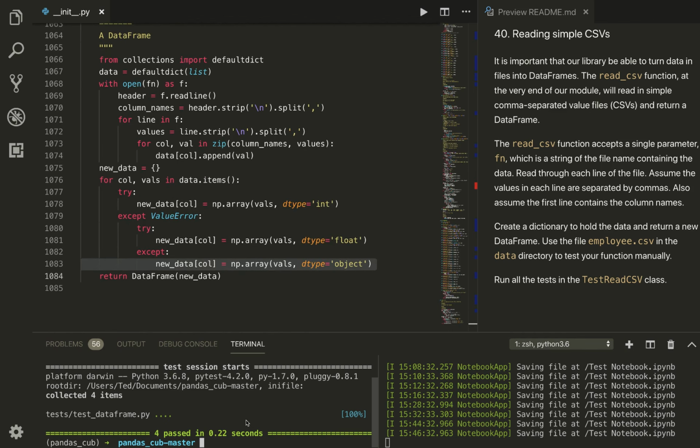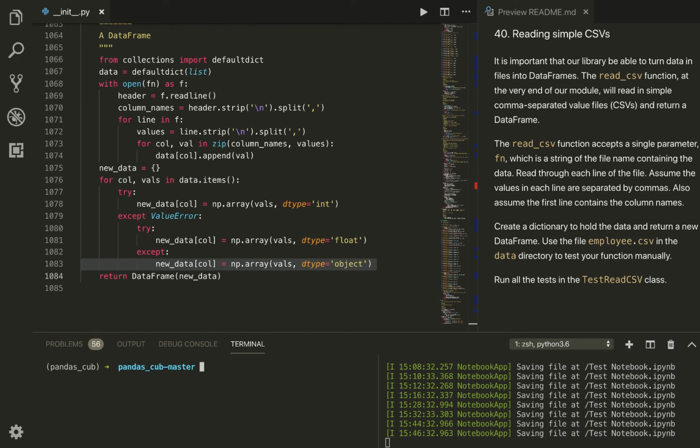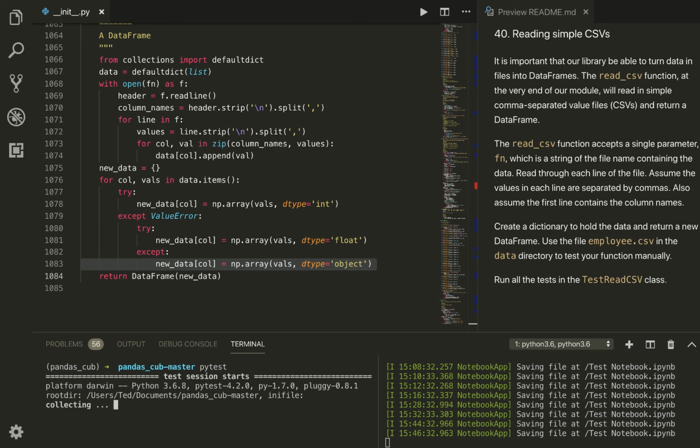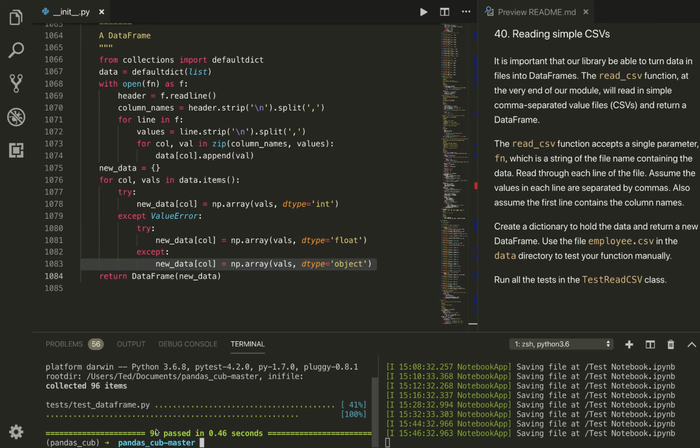Okay, so let's make sure that we actually can pass all the tests. If you just type in pytest by itself, you'll be able to run all the tests, and there's 96 and they all passed. All right, good. So we got 100%. This completes it: you've checked off all the tests, and we've completed every single one of them, all 96 of them, all 40 steps.